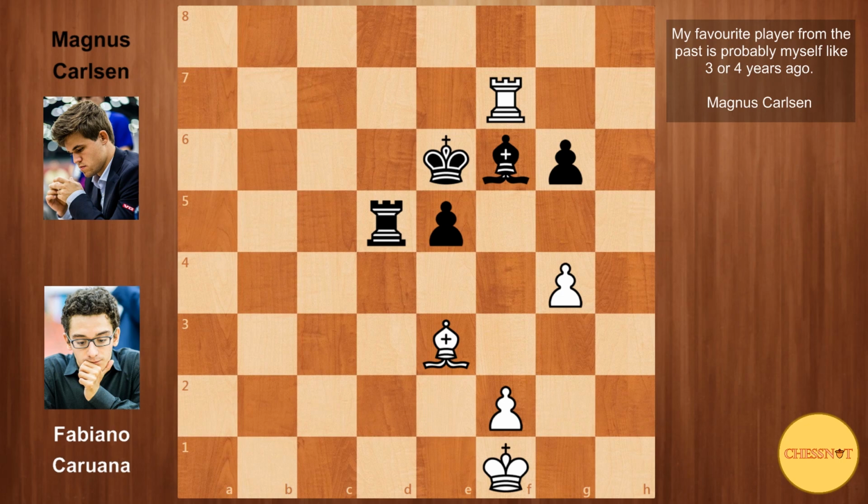Carlsen has the white pieces for games 6 and 7, so he will most likely try his best to push for a win.